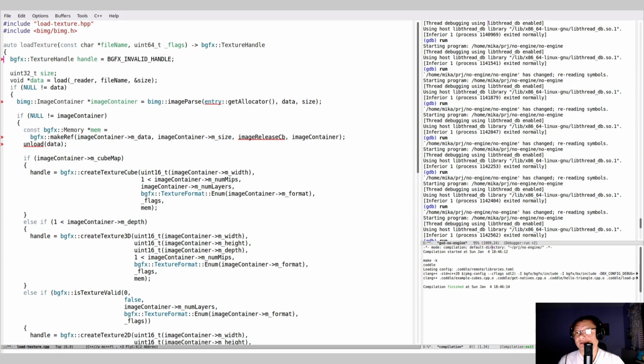So, not to have reader, we need to just load the file name in memory. Size used everywhere? Yeah, size is used. So, we just have to implement a quick and dirty mem image container image release callback. What is this?